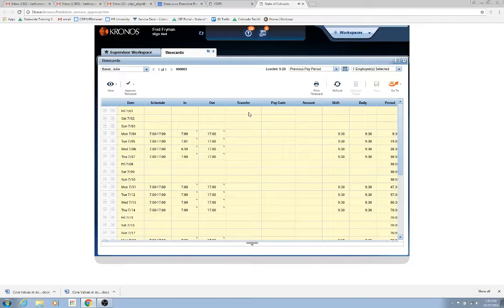So you click on time cards, and now you'll see that it's yellow. It's yellow because it's been approved. So you realize that in order to work with this, you have to unapprove it. So you go up to the approval time card check again, click on the down box, click on remove time card approval, and now it shows up as white, which is the color it needs to be in order for you to work with it. And then you click refresh.